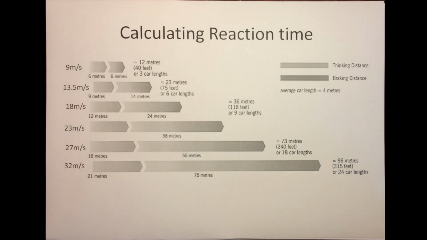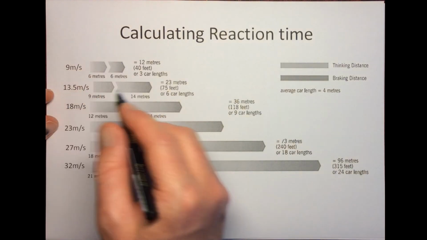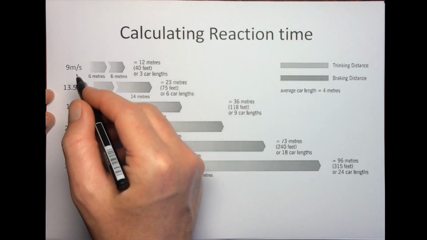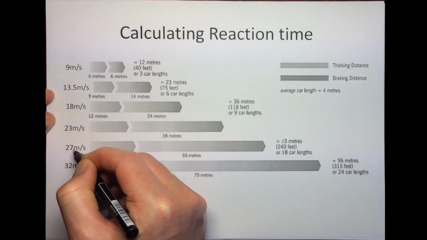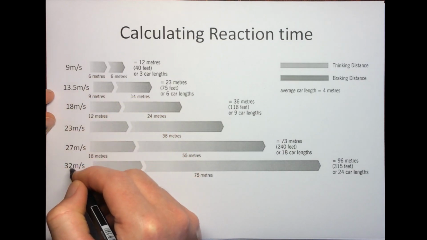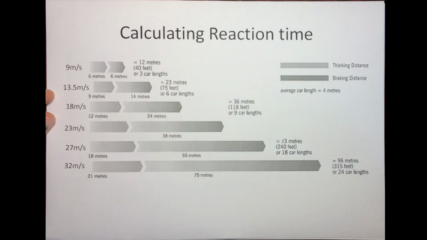So in this video we're continuing to think about stopping distance, but we're now going to actually look at some data here, okay? This is some data that's come basically out of the highway code, and what you've got here is different speeds. Usually if you look in the highway code, these speeds will be in miles per hour, because that's what we use in cars in the UK.